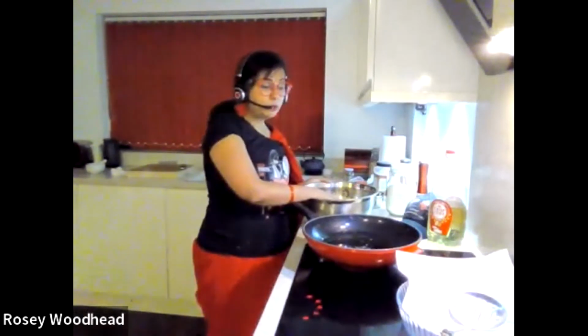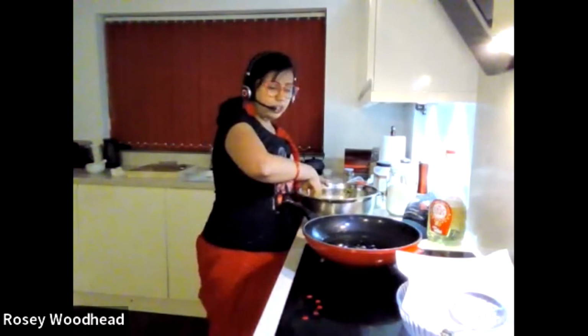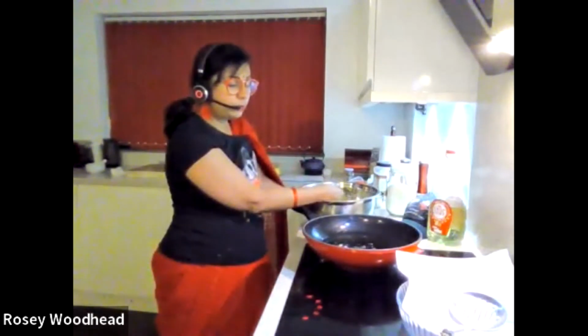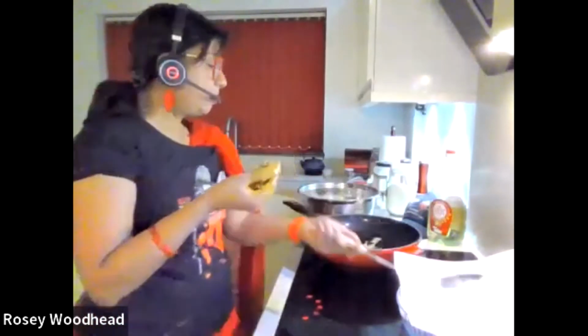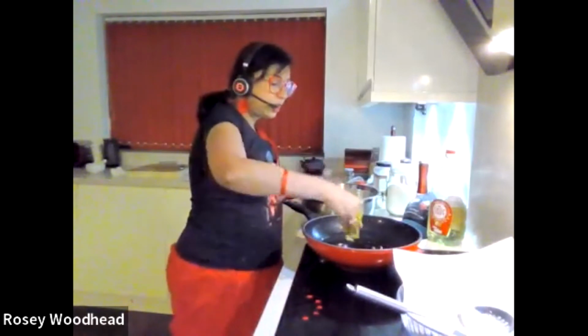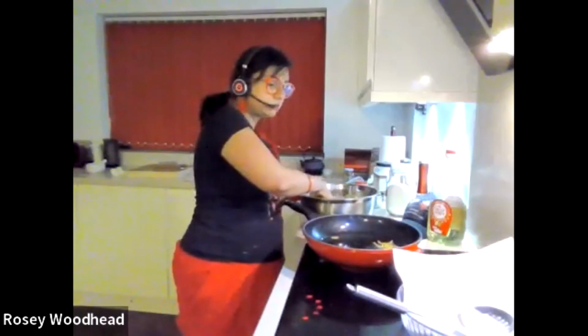Depending on the size of your wok or pan, you can probably put a maximum of 3 to 4 at a time, and they will fry. Depending on the heat of your oil, using your slotted spoon, you can turn them over, and as they rise up, they shouldn't stick to the bottom. So how long, Rosie? About 3 minutes each batch.